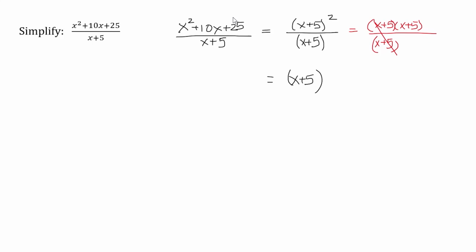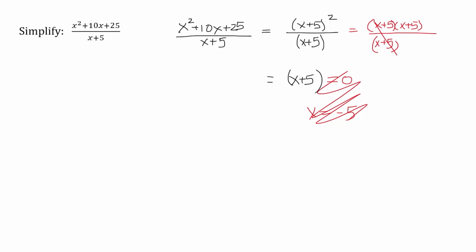Now, a lot of times what I see students do is they're in a panic, and they think, I've got to do something, I've got to solve this. So they'll just decide it's equal to 0, and then they'll tell me x equals -5. You can't do that. This was not a solve problem, it's a simplify problem. Don't make it more complicated. If it's simplified, all you can do is write it in its simplest terms.